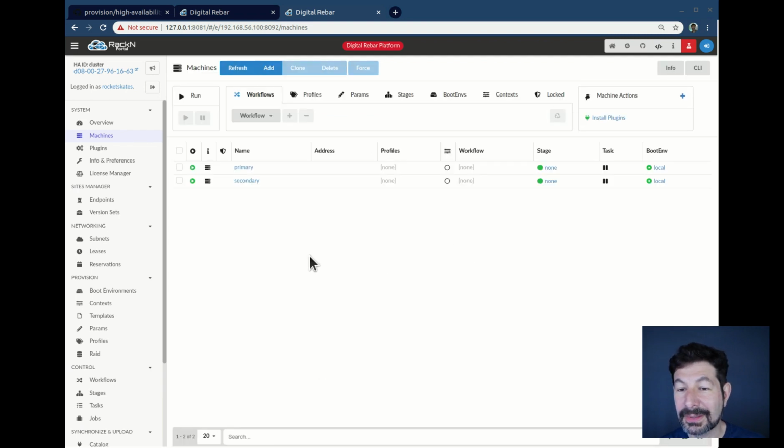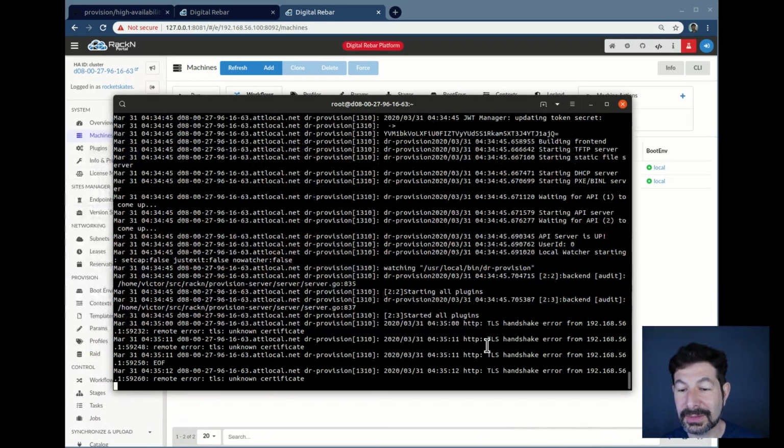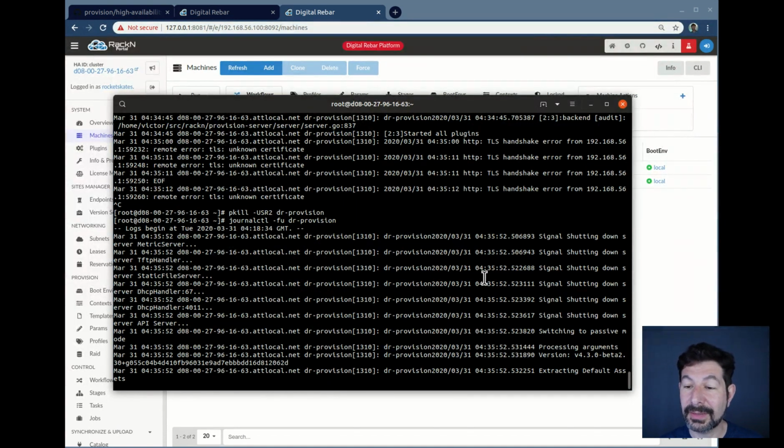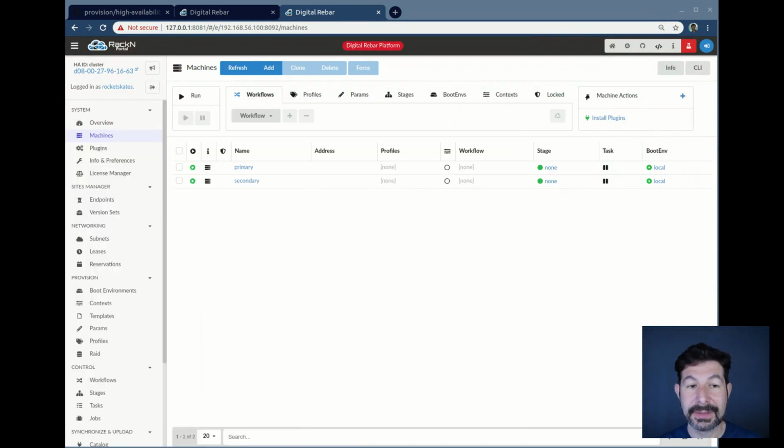I'm going to add that. So now in this data, I have primary and secondary servers for my machines, but now I want to go back and prove that my synchronization works. So I'm going to come back over here. I'm going to switch this one to secondary mode. And I could have multiple secondary servers. I can only have one primary at a time. Excellent. Now we've moved this one into primary.